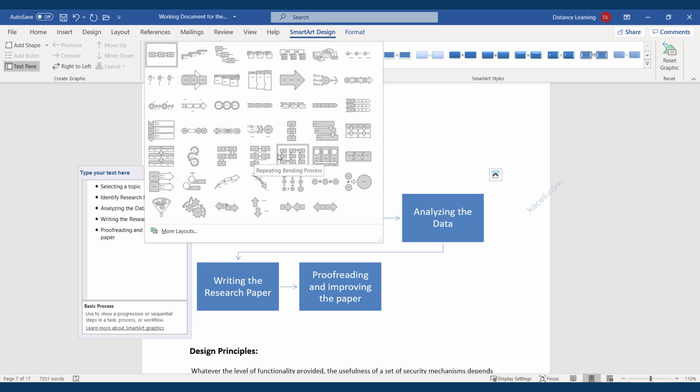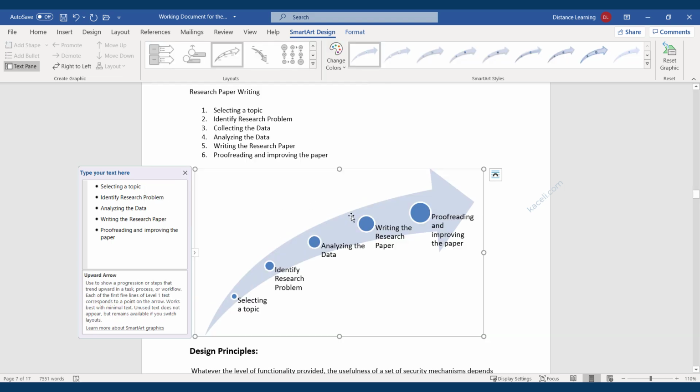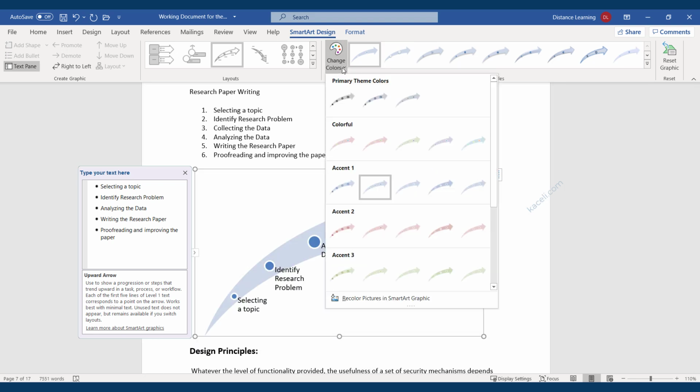And notice you get the live preview. And once you select one of the designs that you prefer, now you can select also various color schemes as well.